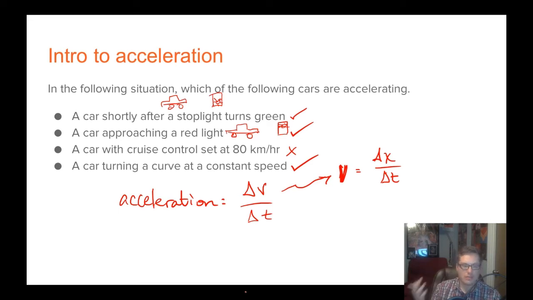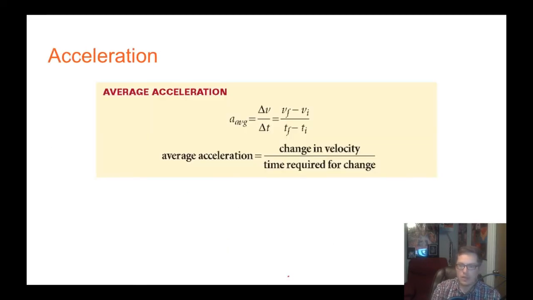Okay, so this gives us kind of a robust definition of acceleration. Acceleration is simply any time you have a change in velocity. All right. So here's our general formula for the average acceleration. Notice it looks very similar to the velocity average formula. Okay, so change in velocity over change in time equals vf minus vi over tf minus ti. Remember, this little f means final and the i means initial. So vf, final velocity minus initial velocity, over final time minus initial time.